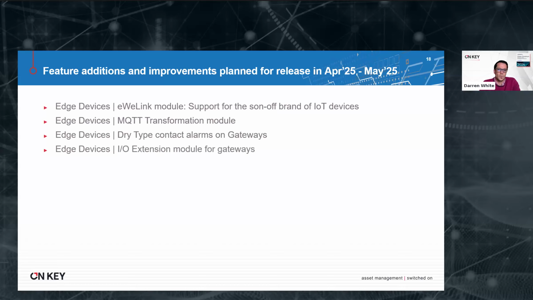And then the last one is the I/O extension module. It's hardware that we're currently evaluating. There are some cases where you want to monitor a couple of phenomena on an asset. If I can use an example, if you want to monitor temperature as well as a door contact status and current, you don't want to only use wireless devices for something that is measured in close proximity.